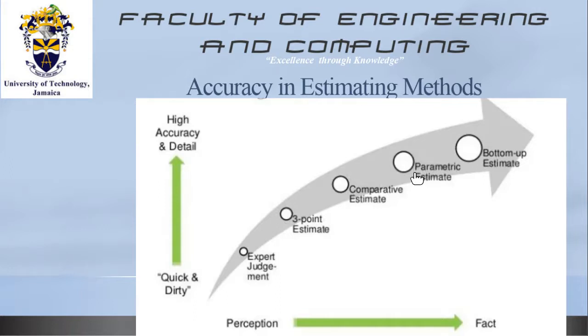Parametric estimating, that is by using PERT, etc., gives you a lot more information, or uses a lot more information that is factual in this type of cost estimating, and it is reasonably well accurate. However, your bottom-up estimating requires a lot more detail, and much of what is inputted in the process is factual. And so that's why it is your most accurate type of estimating, bottom-up estimating. You will see questions relating to the different types of cost estimating methods and the accuracy. Please pay particular attention to them.